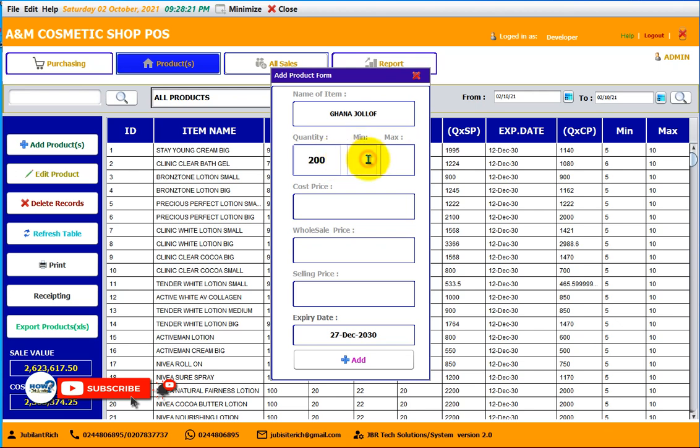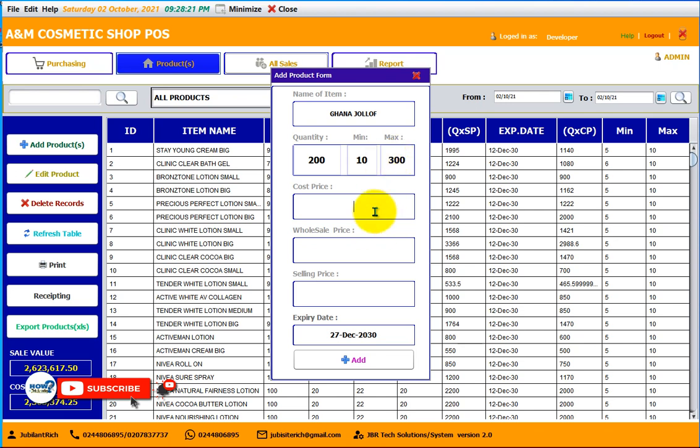The minimum that we might want to set, so that in case it reaches that number, we can say that we are running out of stock. So we can say 10. The maximum that we should have in stock, which we can exceed, is 300.